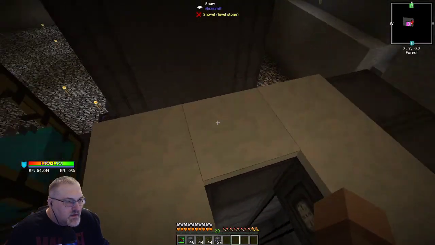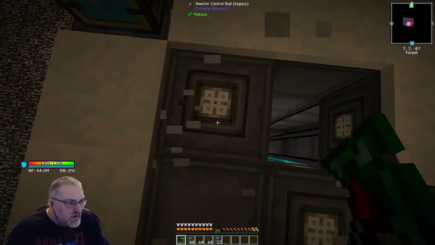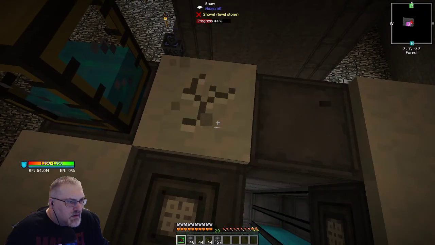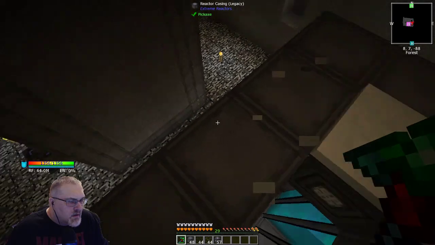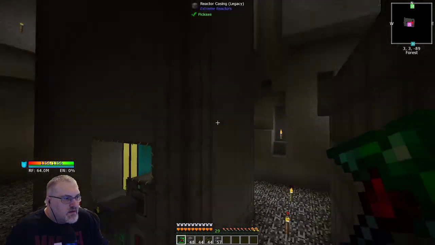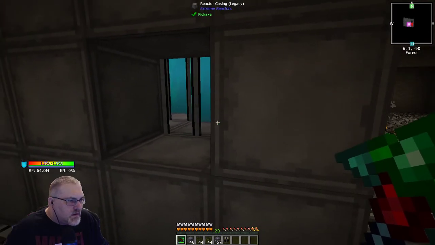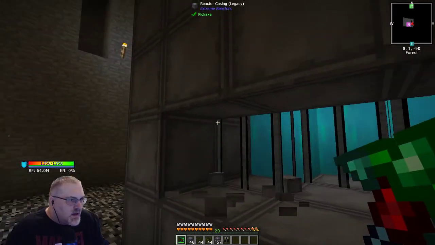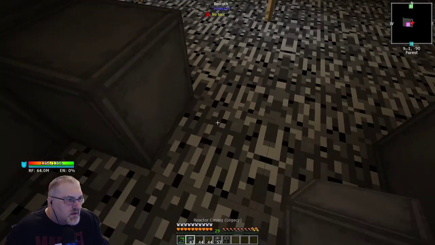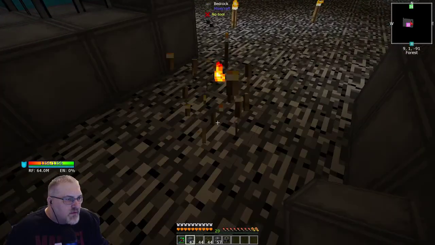Let's do that. Let's see. Already got glass on this side. So we can take this out. I'm gonna take all that out. Take that out. Now neither reactor is good, but that's all right. We're gonna try to speed run this.